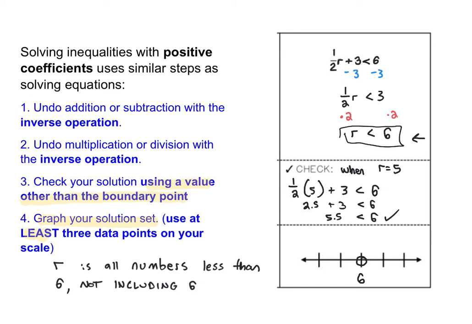Throw a couple more pieces of data on there. So here is where 5 would live. Here is where 7 would live. And then you can either draw your data on the number line, or I like to pop it up above. So I would say my solution set is all numbers less than 6. Make sure you include that arrow at the end to show that it does indeed go on into negative infinity.